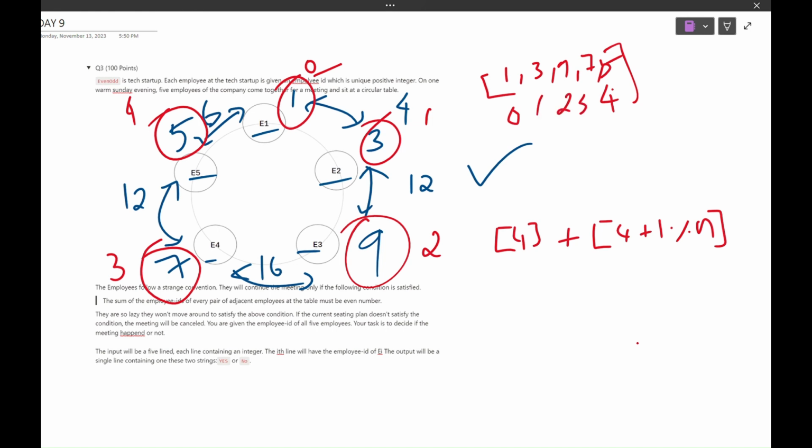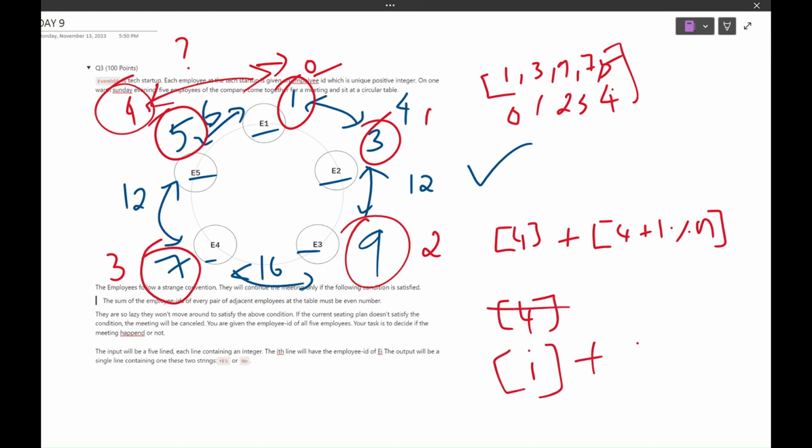Say if I want to check if the last index and this starting index are seated adjacently, since this table is a circular table. So how do I check if these both are giving me a proper sum or not? If I directly give I and I plus 1 as my logic, this is going to return me that index is out of range.